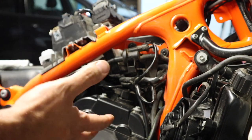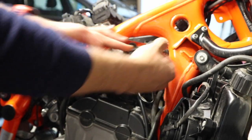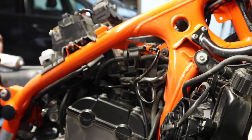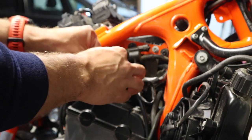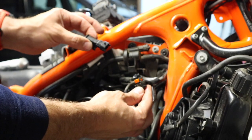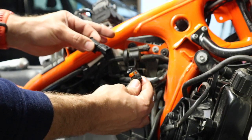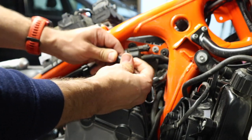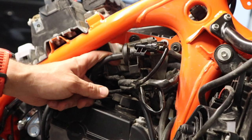With the fuel tank removed, we're on the right-hand side of the bike. We're going to locate the canister and get this electrical connection undone. We're going to use some dielectric grease on it because that helps seal out dirt, water, and those sorts of things. Then we're going to grab our dongle — this came in our Rottweiler kit. What this does is fool the ECU into thinking that our evaporation system is still hooked up on the bike. Just plug that into place and we're done with step one.